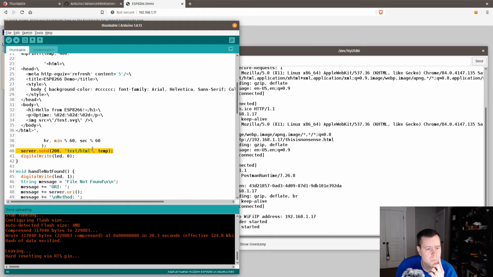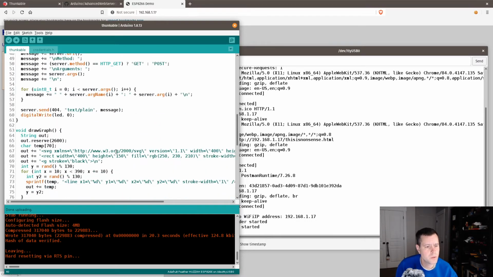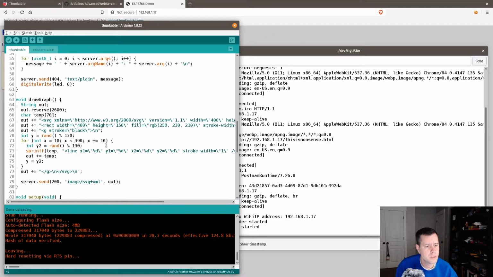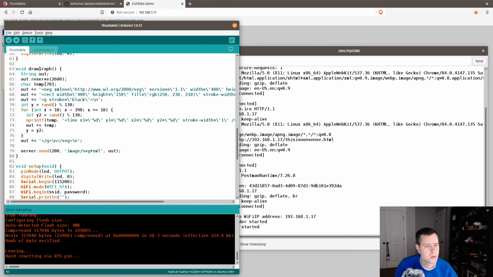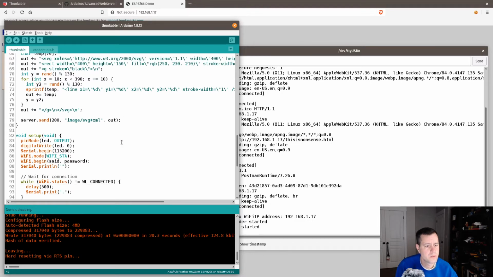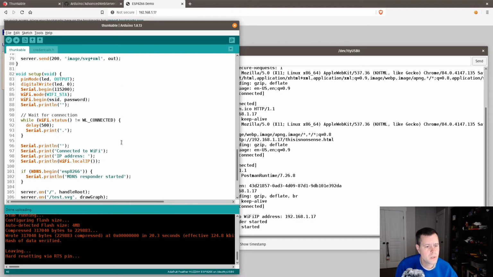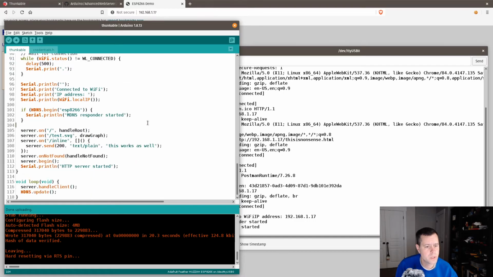There's nothing about it that says it should keep requesting. Maybe when we do SVG, draw graph. How are we sending refresh? Where am I missing that?